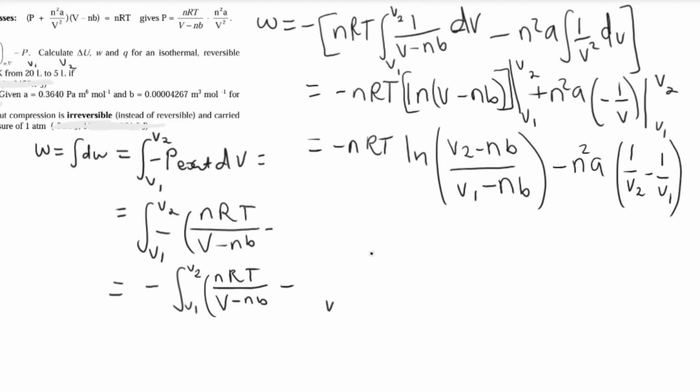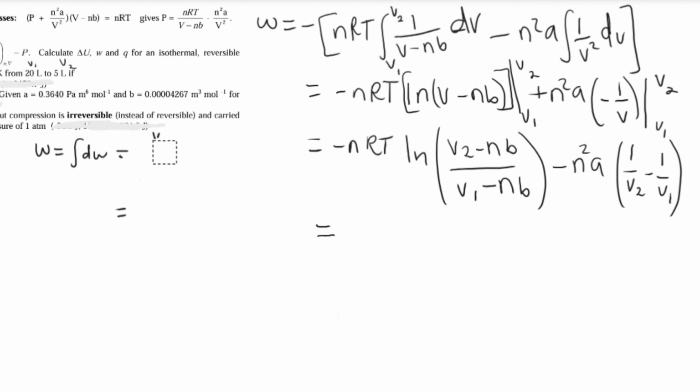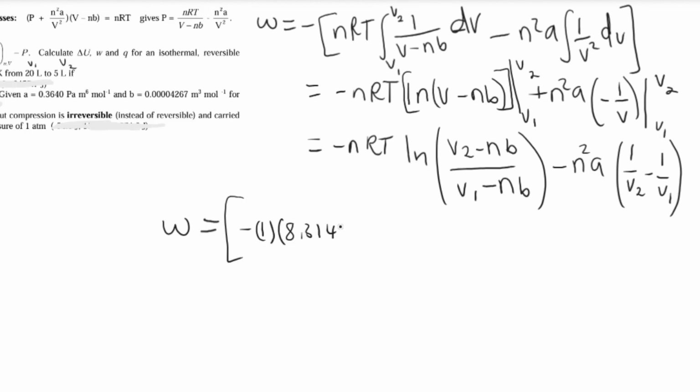When you substitute, we open a big bracket just because of the unit joules, instead of putting the units inside here and writing a long irritating thing. We don't want to do that. We just want to write one big bracket for everything. So this is the same as work. Work is the bracket of minus n, which is 1. We put 1. R is 8.314. T is 300. And then we close the bracket and we write ln of V2.